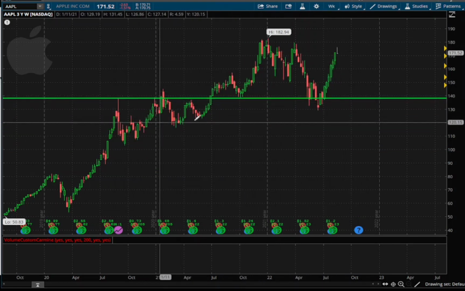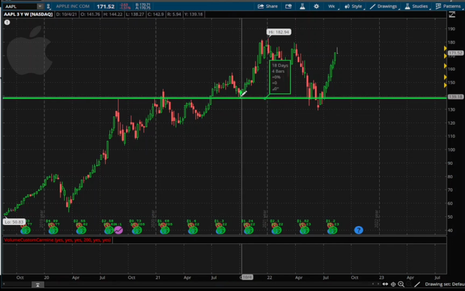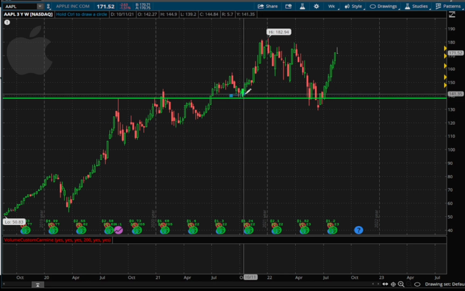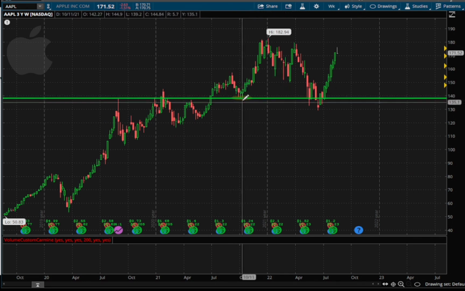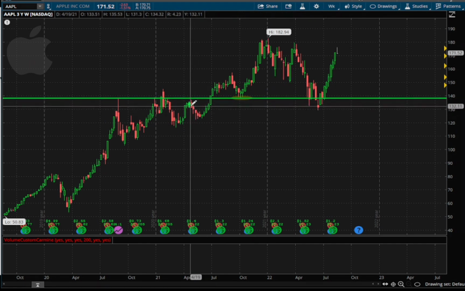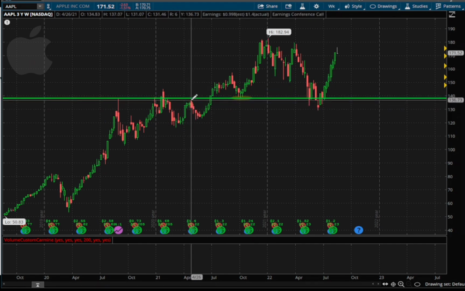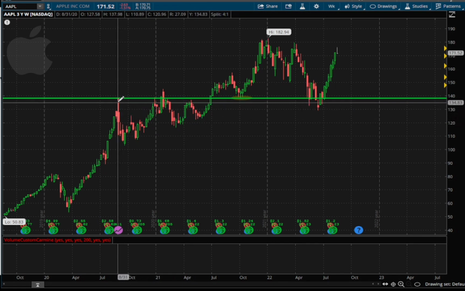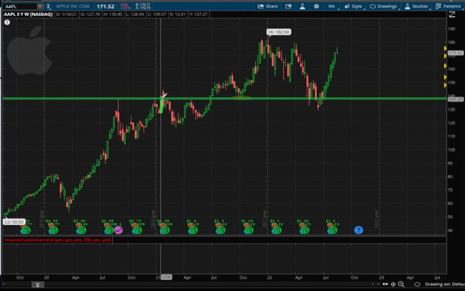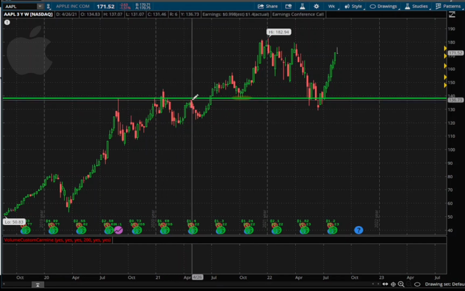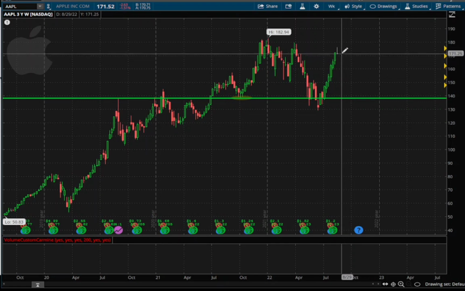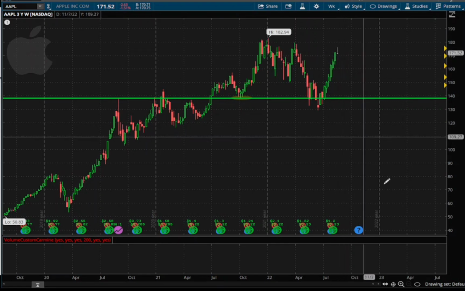So now, after we found out that it's a major support in that range right there, that zone right there, we see that it's major support. We want to look back at the history, and you see that it was resistance at one point. It had big trouble getting through that line. So this is a major support and resistance line. Okay, so right now we're calling it support because Apple is above it.